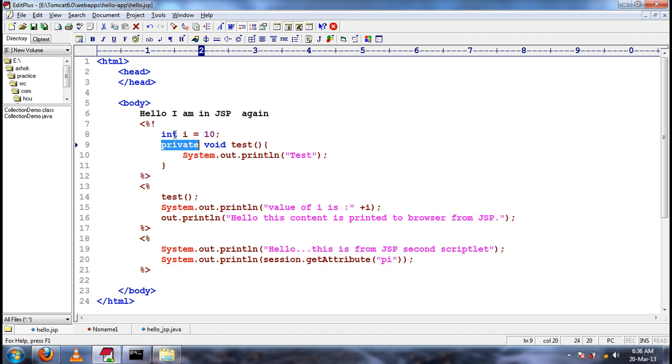Just try to write a simple generated servlet class in your notes and try to map these statements into that class, where those statements will be generated, so that you can understand better.